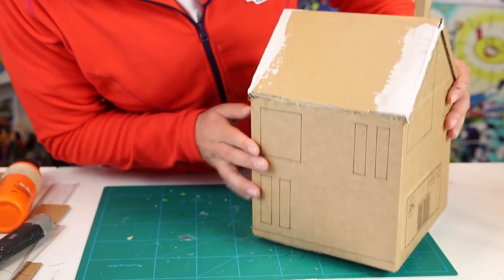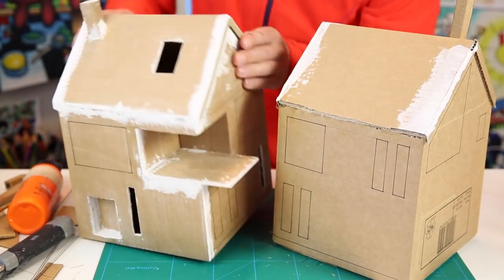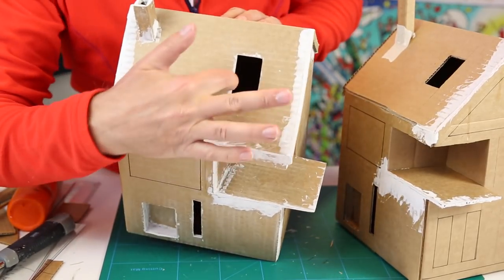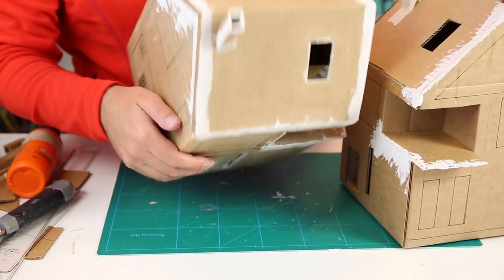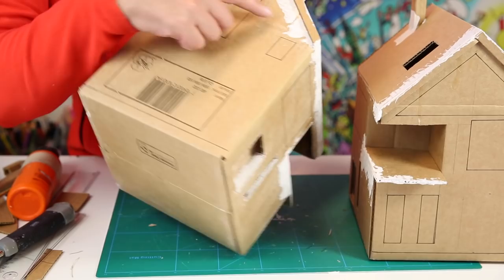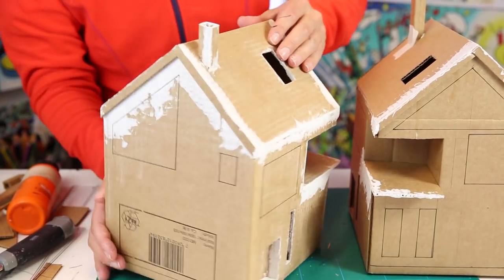Now when you have filled up all the edges and all the holes, you will end up with a house looking like this. Check this out. I have filled inside here, even on the smokestack here, on the edge there, all over the top. See here? Just about everywhere except for underneath here. This I don't think is necessary.